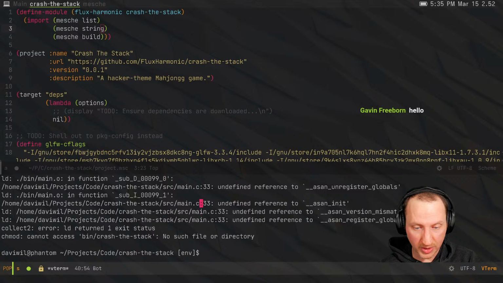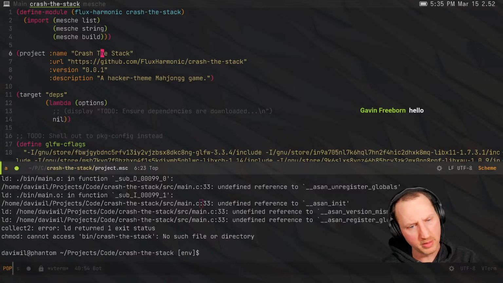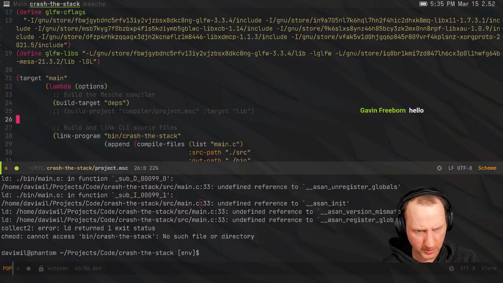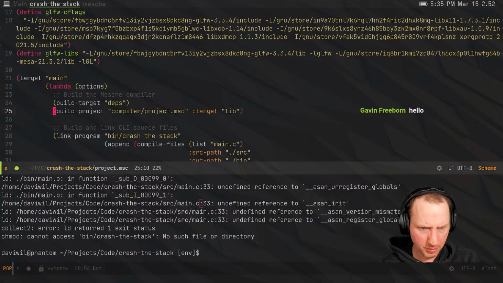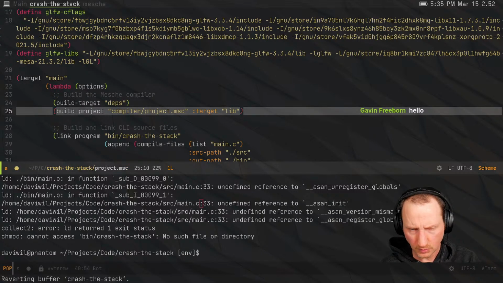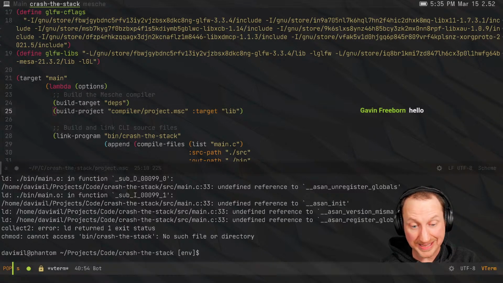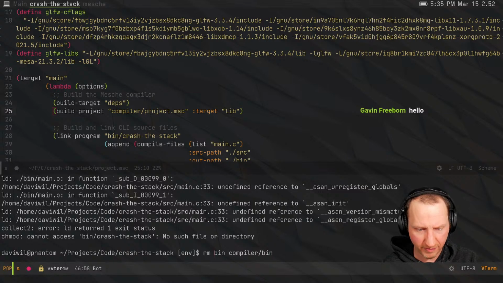Since we actually see it doing something here, I think maybe it's a good opportunity to try to get the Substratic. No, I can compile the compiler here. Let's do that. That's what I want to do, actually. So let's do this first. I'm going to pull this in. And then I will delete the contents of the bin folder and the compiler/bin folder. Then I should be able to recompile everything. So let me do the rmrf.